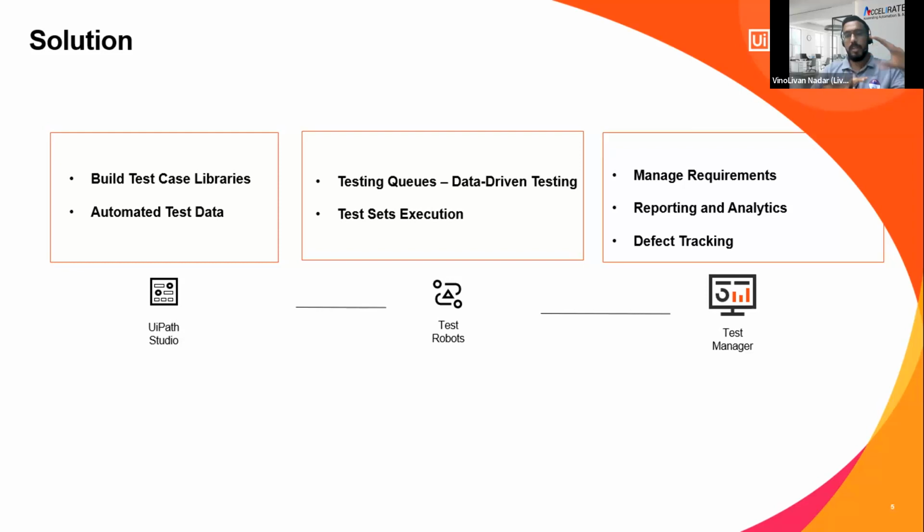And finally, whatever results were getting generated, we were able to map through Test Manager, and Test Manager became a single source of evidence for the project manager for tracking the results they are getting from the project, or even for the QA or the testers who are involved in the testing life cycle.